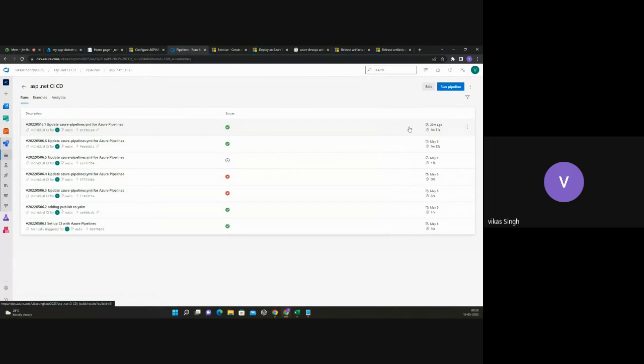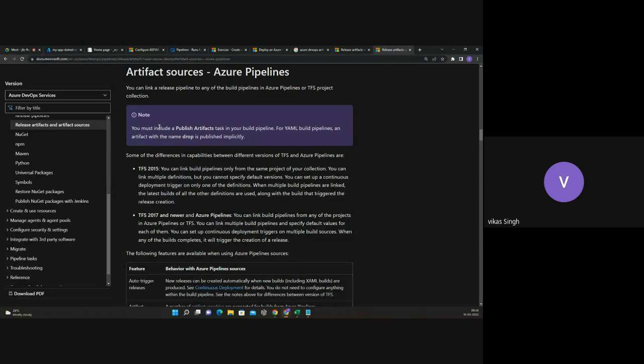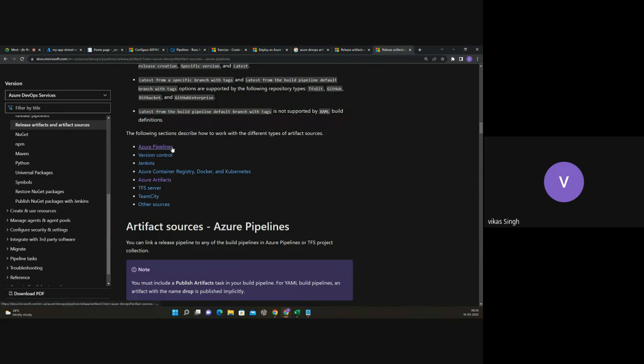This is my pipeline, which we triggered half an hour ago. This pipeline has an artifact currently stored, correct? That's what the first option here is, Azure pipeline. Whenever you create a build pipeline, you will have your build image stored as part of that pipeline artifact only. So that is the first option you have, Azure pipeline.